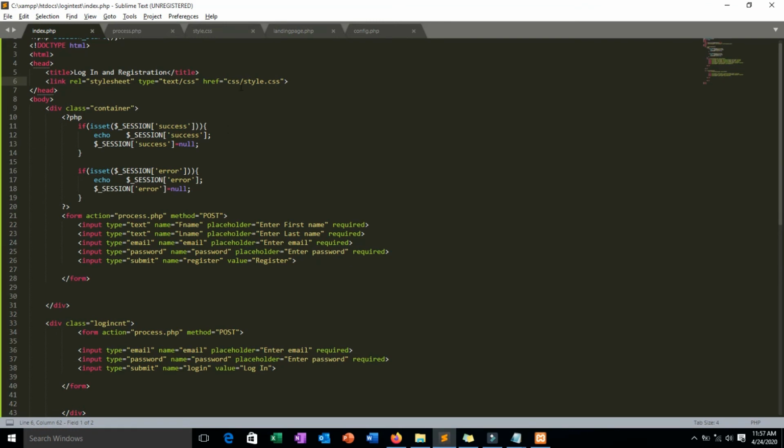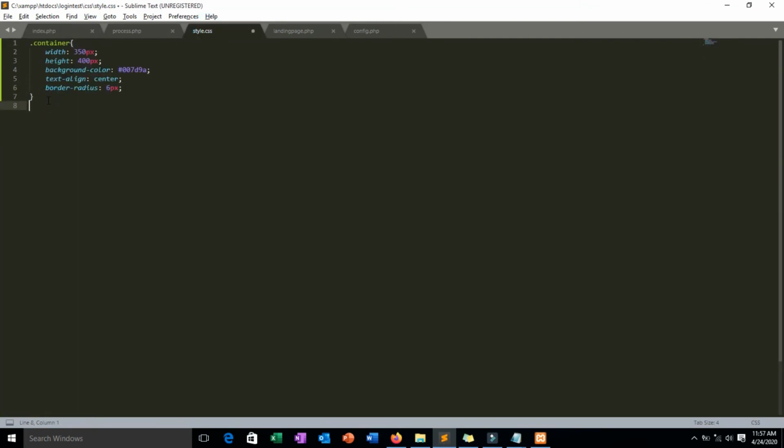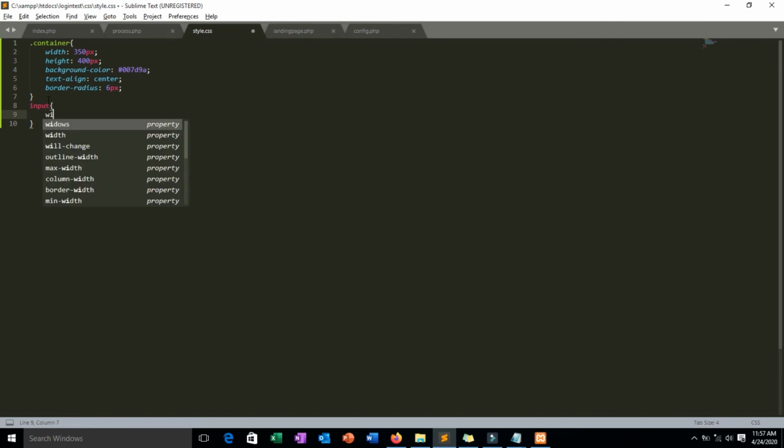Okay, here is our container for our registration form. So let's make a design for our input. So here, if you're going to call an input, just type input, and let's design here width.